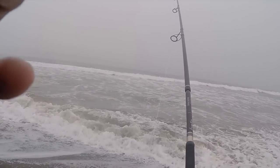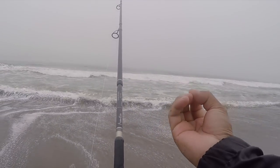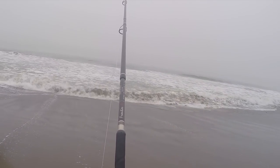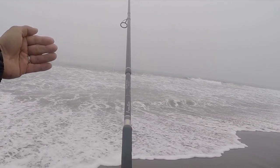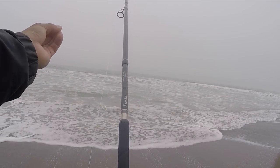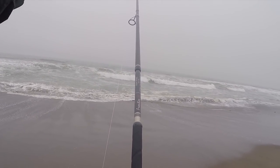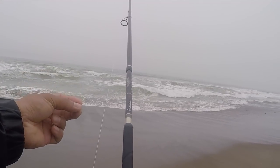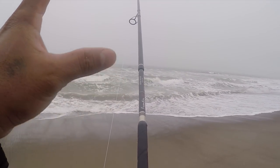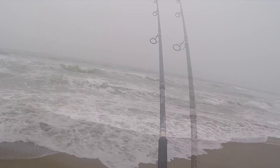They don't go far, they just go there. They wait for the sand crabs to come out from the sand, because you see the wave that's coming up. So what happens is, when the wave breaks and hits the sand, the sand crabs come out from the sand because they get disturbed. They come out, and that's the time when the fish, the perch or striped bass, attack and eat them. So that's why, if you're using sand crabs, you don't really need to cast as far as you can. You just put it right there.